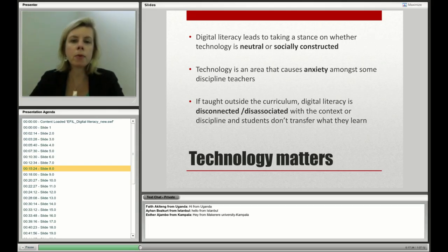So people working in medicine, engineers, will need to use technology to inform their work, and they will have different practices. And so teaching that in the context of the discipline, this is where obviously a librarian or a digital literacy specialist could work with a discipline teacher to really make sure that this is actually embedded into the discipline.